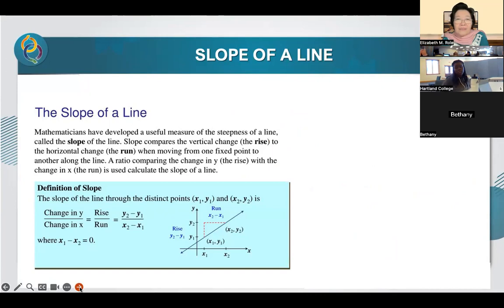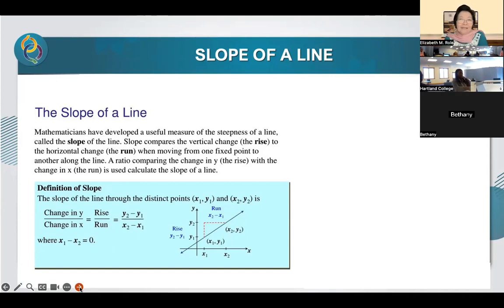Last meeting, we talked about the intercept. Let's now go to equations of a line. After having learned how to solve equations, we'll move on to learning how to find the equation of a line. It's important to understand that there are different elements of a line, the graph of a line. One of them is the intercepts: the x-intercept, the point where the graph passes the x-axis, and the y-intercept, the point where the graph passes the y-axis.